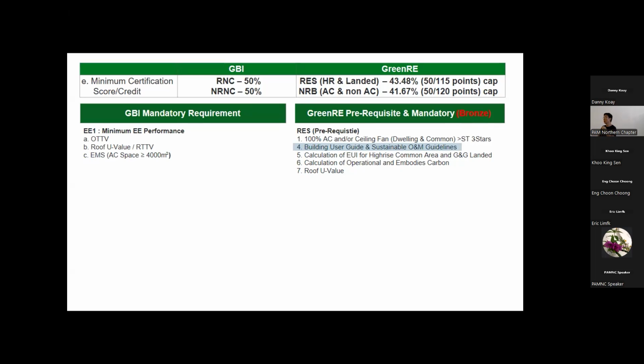But if you let the owner purchase it, which is the case a lot of the time, the medium low range, only the medium high and high end you provide aircon. If you don't, then you put in the requirement for the owner to buy. So there's no cost implication with that. Video user manual, you need to keep it simple like a manual. I highlighted it in blue for a reason.